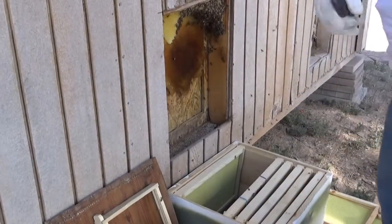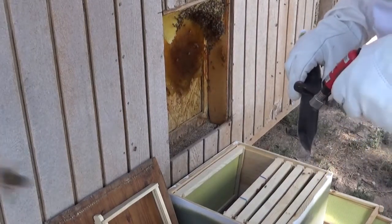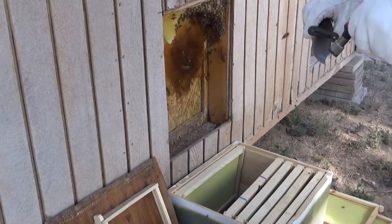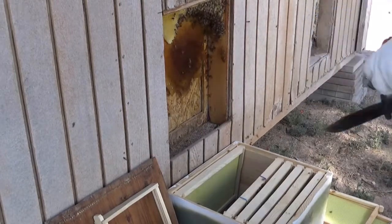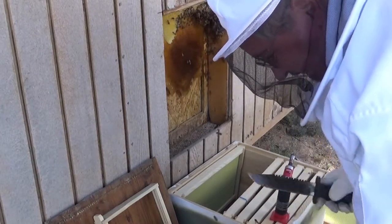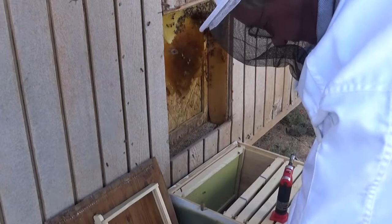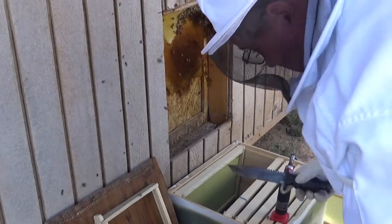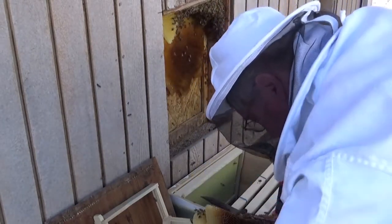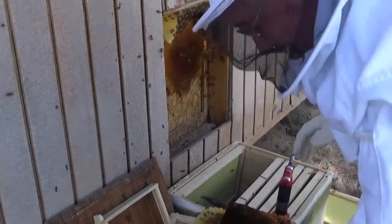This time I'm going to try something different. I'm going to try heating this up. Stay away, bees. You don't want to touch this. I'm coming through with some hot knife. I'm coming through, hot knife. Come on. I'd like to save both of these combs if I can. All right, thank you, God.